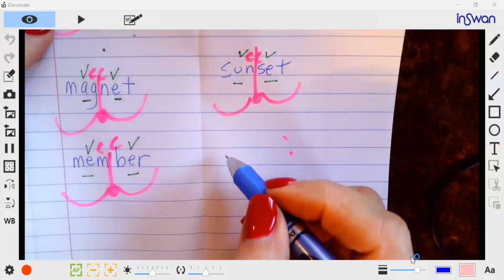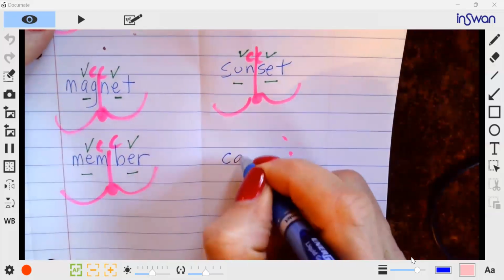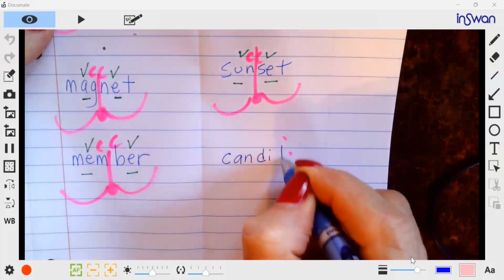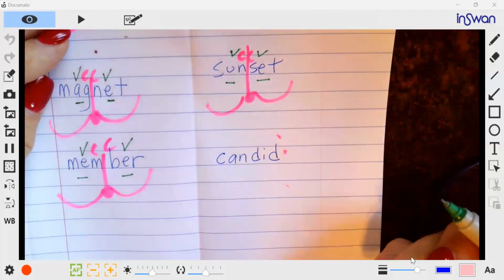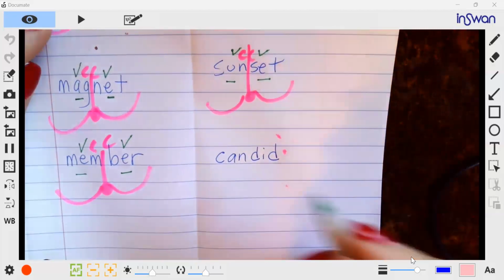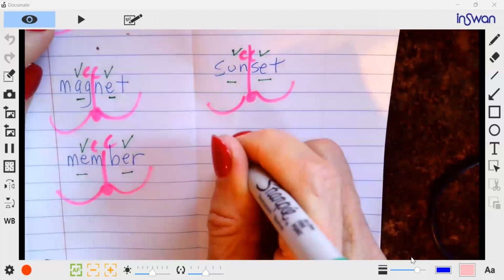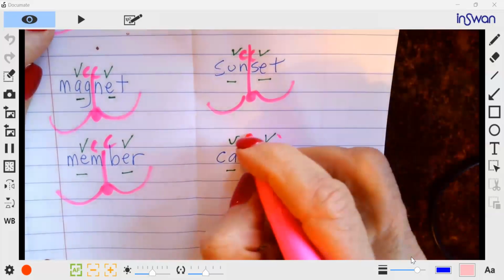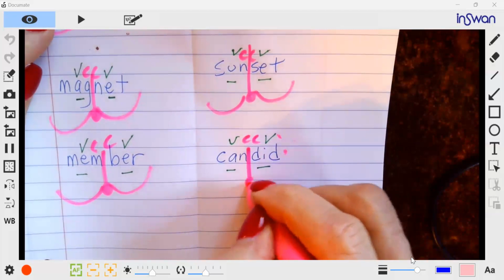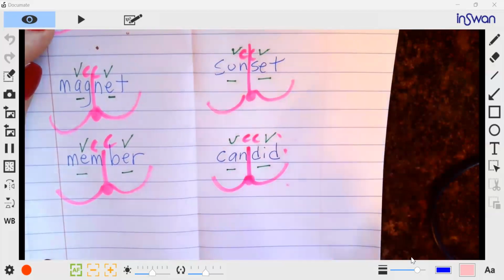So the word candid means frank or honest. Remember the movie Candid Camera? So a lot of it is vocabulary development with my program. Underline your vowels. Code the consonants. Circle, scoop, and a scoop.